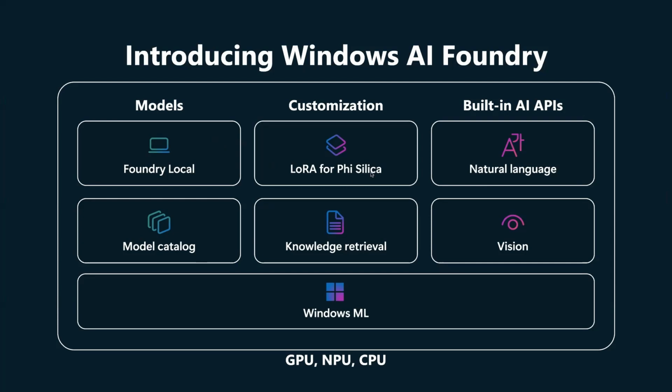And there is also Phi Silica I mentioned. This is a small language model designed for text generation and natural language understanding. In a similar way you can bring knowledge retrieval, like you can bring different knowledge sources, and you have Windows Machine Learning here where you can start creating predictions. And it mainly works with NPUs. NPU means neural processing unit. These devices are specifically designed for AI development and machine learning. So you got to see these benefits.